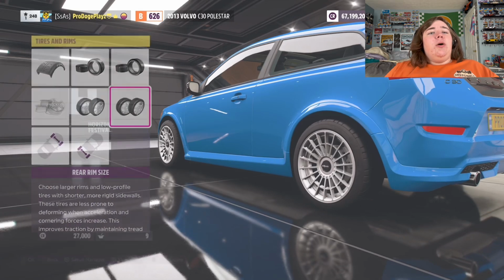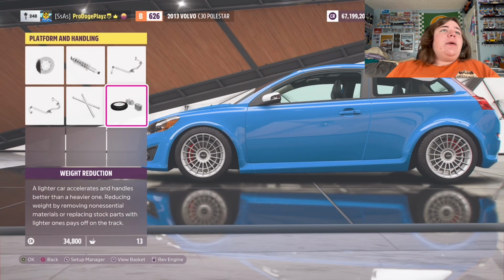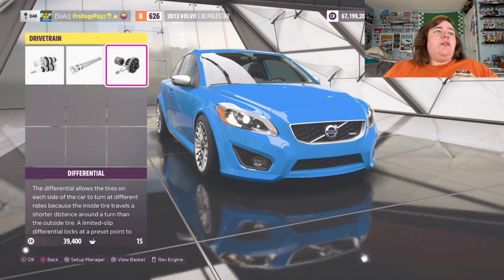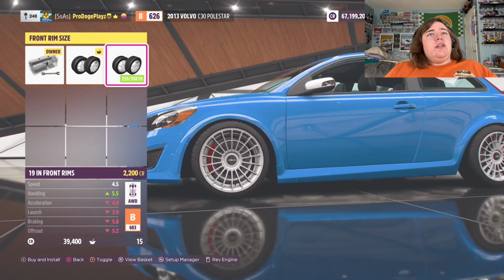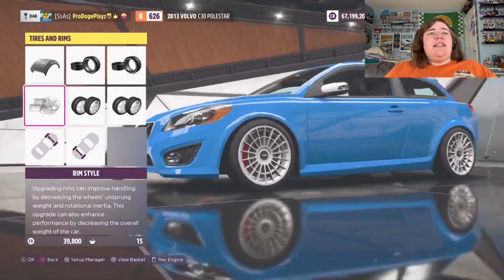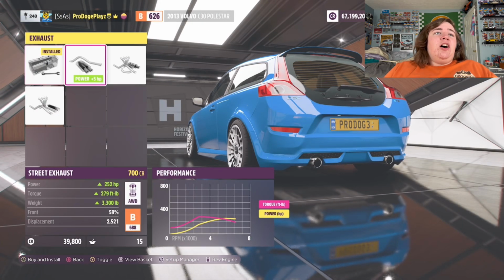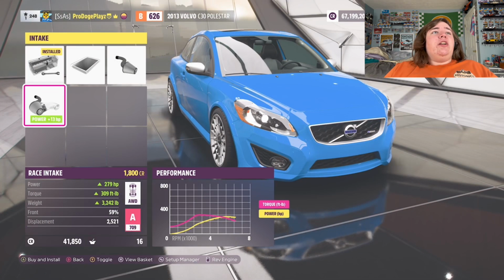Oh, we should probably lower it too, get it on some race springs. So we weigh 3,300 pounds, but we're not going to do any weight reduction because we are, as I said, a realistic build. We're going to keep it a 6-speed manual, a race differential, and back to the wheels. Yeah, we'll go with 19s. Those look really good. And of course, we need to do some engine stuff, so we will definitely go with an exhaust. Only that changes it. Okay.